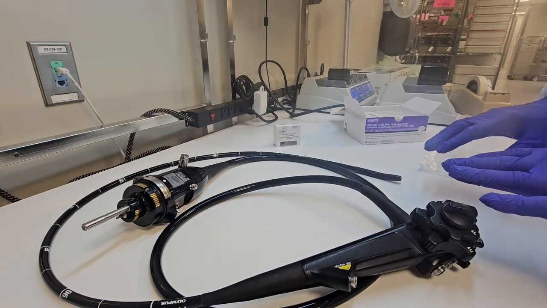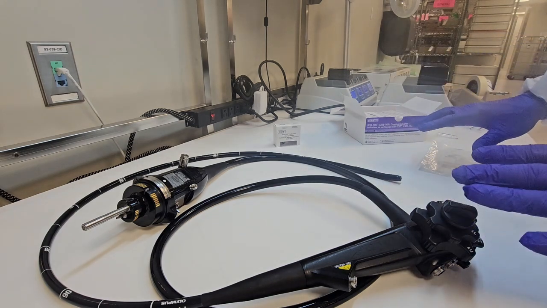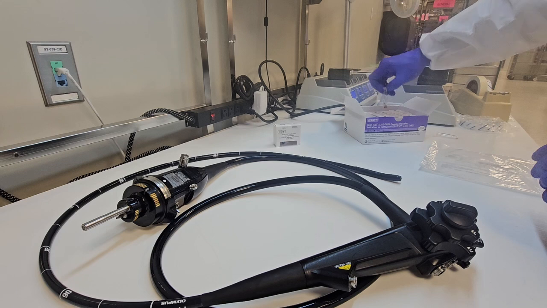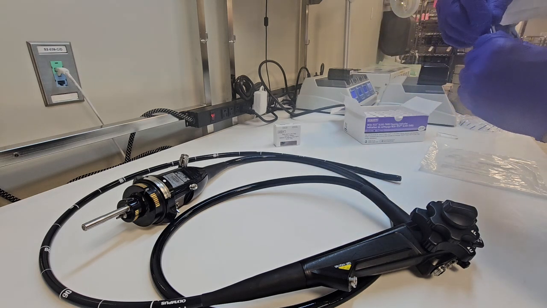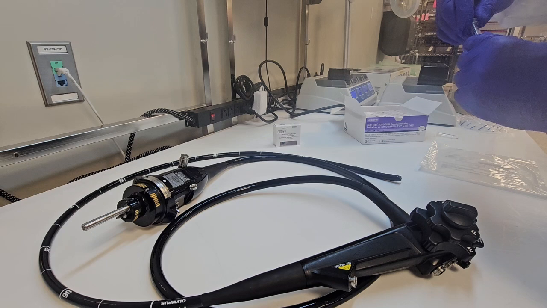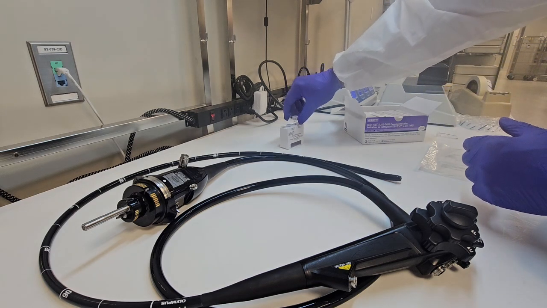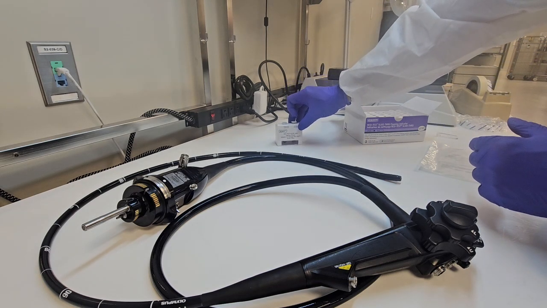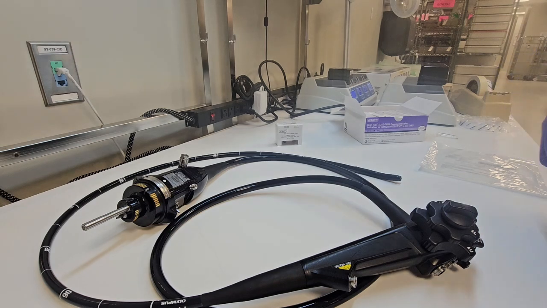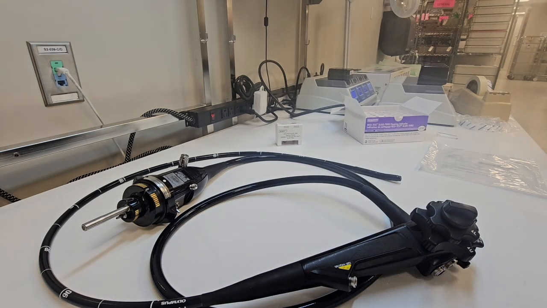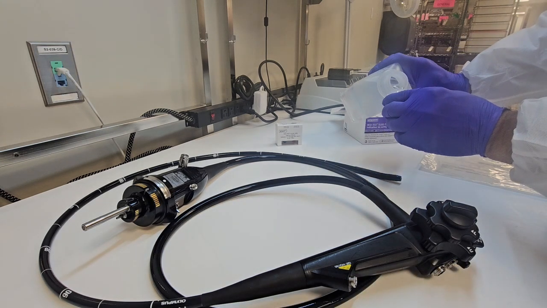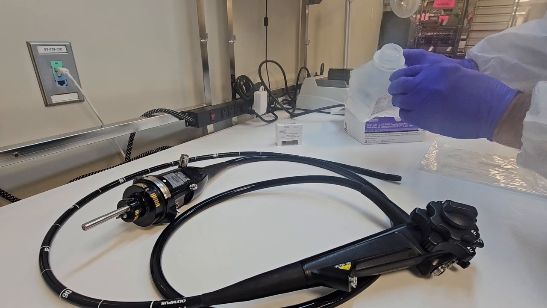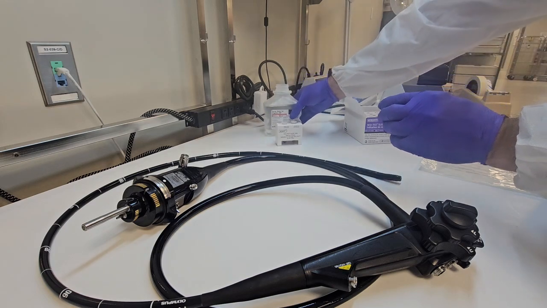Now this test is a squeegee type test, which means I have to pull a squeegee down the channel of choice. So you must use the appropriate size brush or squeegee. It also requires that you run a control each day that you perform this test so that you have something to measure up against. This one is a nice bright blue color change. When you see the soil, it will change to a nice bright blue color.